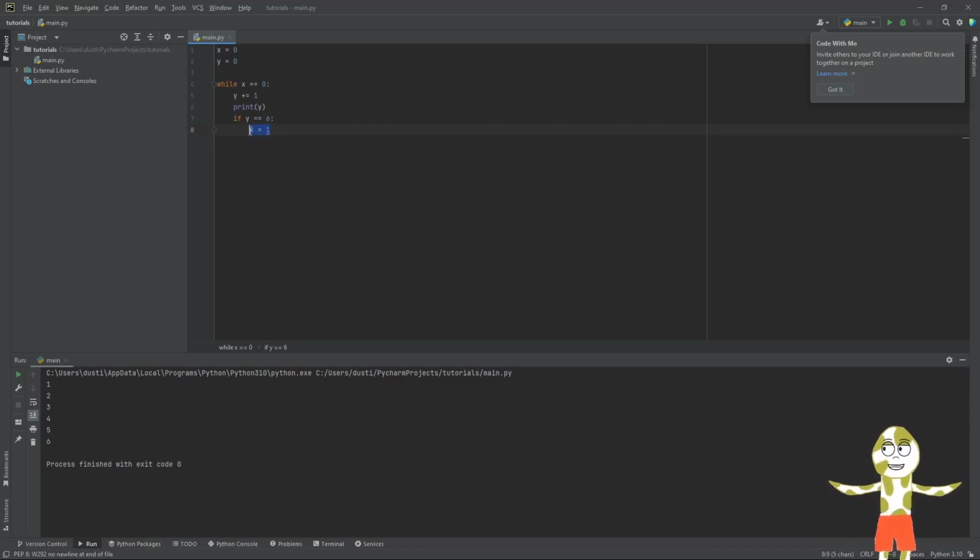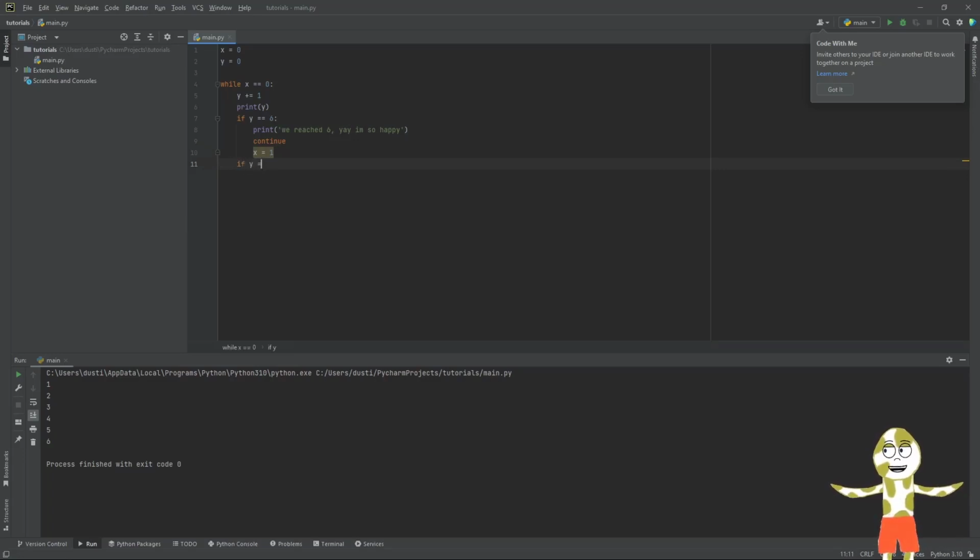So if we take out this x equals 1, and we say we're going to print we reached 6, yay, I'm so happy. Oops, we can't have the apostrophe. And then we continue. That's going to jump us back to the next one. So even if we say x equals 1, it's not going to make it to this x equals 1 because it just ran into the continue statement. So what we're going to see is y will go further than that.